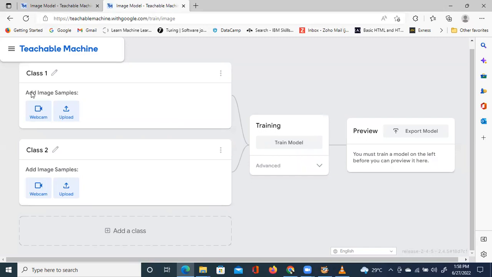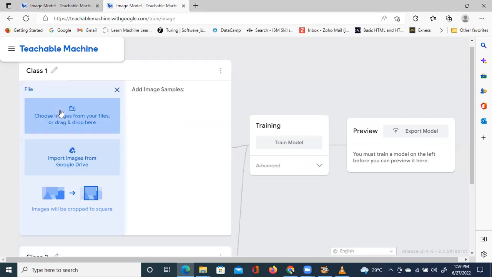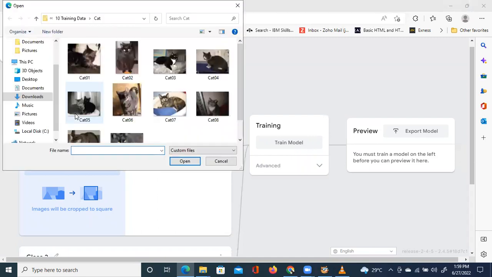With the first one, we can either use our webcam to classify an object, or we can upload images in order to classify our objects and also compare them with other objects or images. Good. So since we are going to use samples of images, we click on upload, then we choose a file. You can choose a file from our own computer or from our Google Drive. I already have downloaded images of cats and dogs. So I'm going to upload the images for the cats and the dogs.